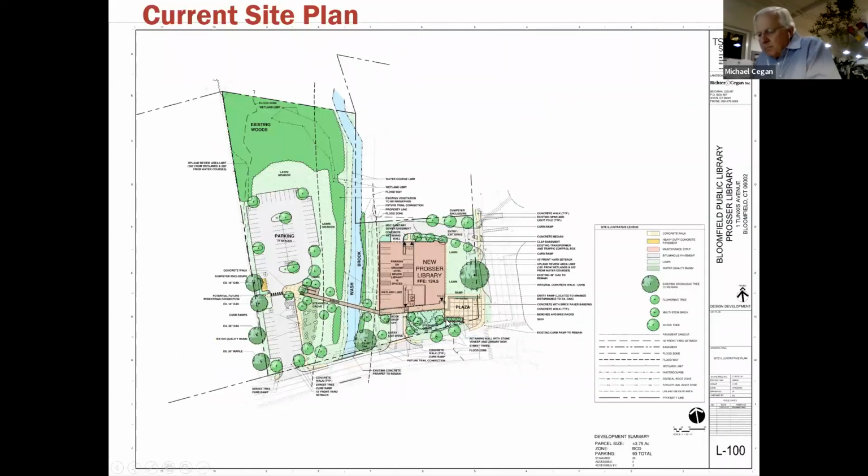As the chairman had mentioned, the site plan has been, I think, significantly revised and modified and improved since the last time we were before the board. It may not look like that from 30,000 feet at first glance, but on closer examination, I'll walk you through that there are a number of changes and improvements to the plan. And these are all based on responding to comments from this board, as well as staff, the building committee, and others as we've moved along through the process.